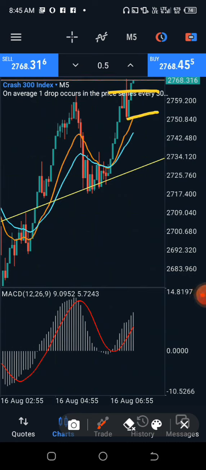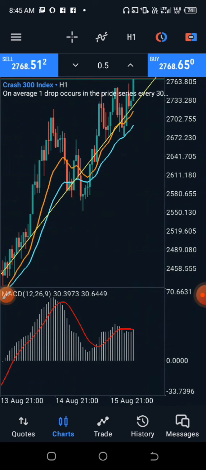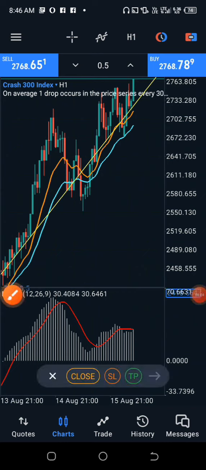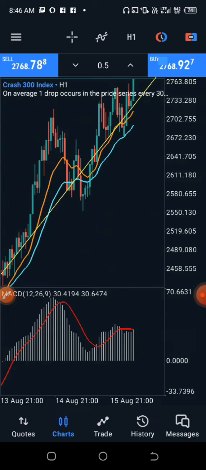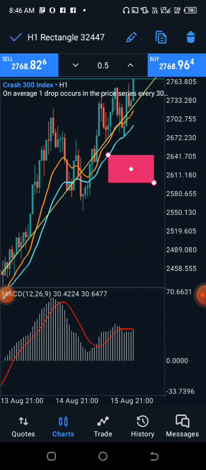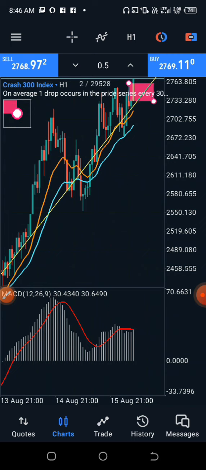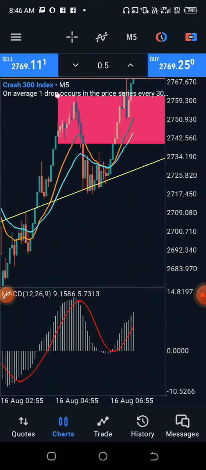If that did not happen, that is to say that the candle in the 1 hour time frame is taking a strong lead. It's taking a strong lead to cross over to make a very strong decision. I will show you the market I placed under scalping. Let me show you this. It's taking a strong lead, which means that this market will be going on a long journey.